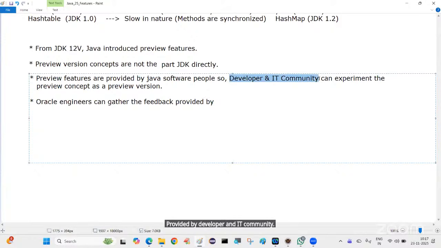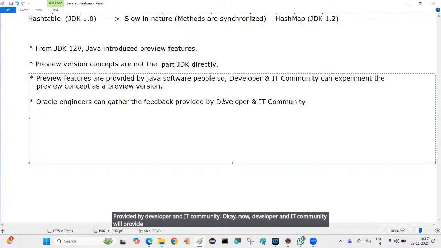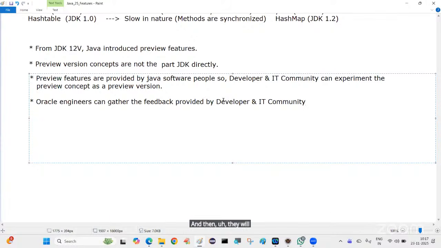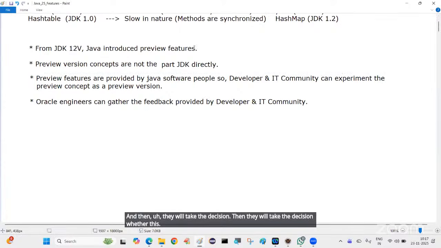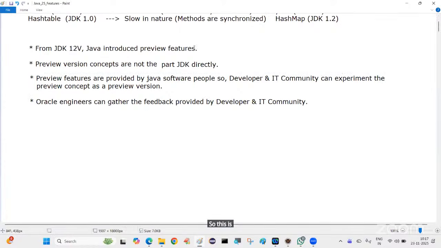Okay, now the developer and IT community will provide some feedback, and then they will take the decision whether this will be an integral part of Java or not. So this is the first thing.